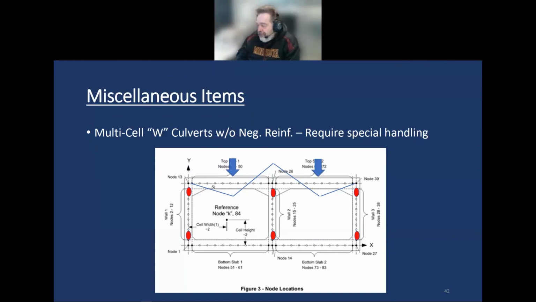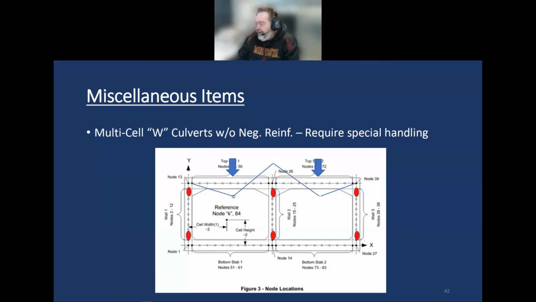And so if you have the case where you've got a multi-cell W box where you don't have negative moment reinforcement, you can put your hinges in, which are represented here by the red dots, and that will make the walls fine and you won't have any problem there. But you still have a continuous top slab and a continuous bottom slab, so that when you're applying loads to the roof of the culvert, you're going to generate no moment out here at the corner because you've got a hinge, if you will.